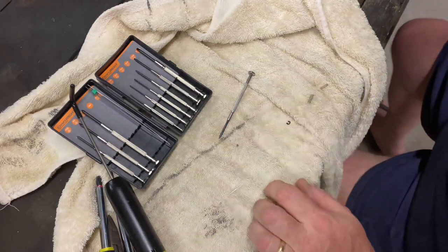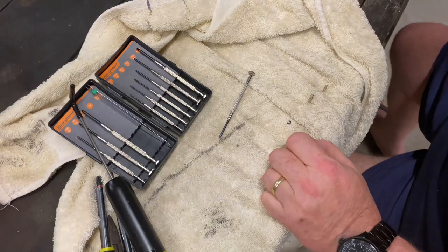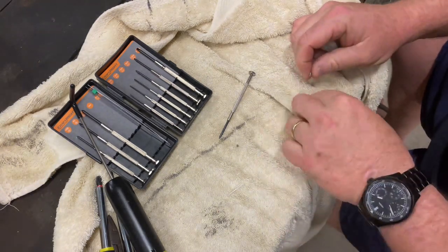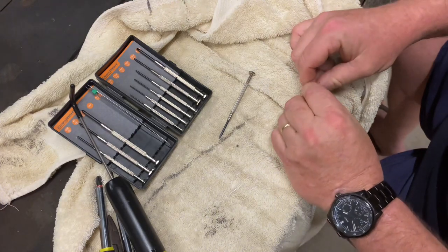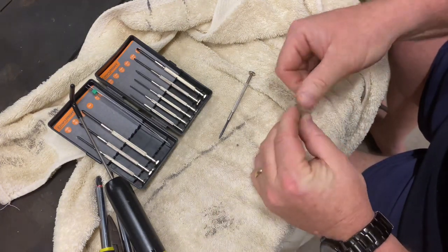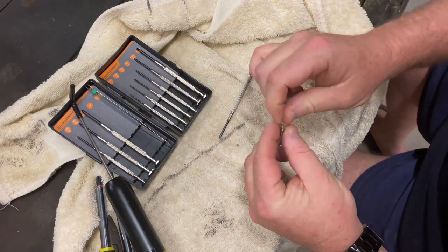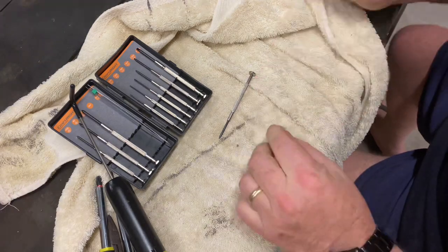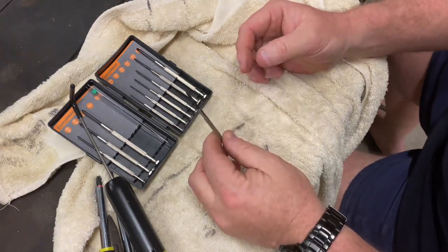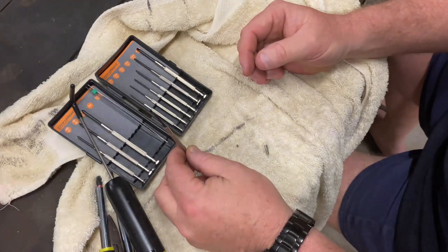Now the reason I'm changing the trigger spring on this HOWA, I put a 1.5 pound in it, and it's a lovely little trigger off the bench. Not that flash in a hunting situation, I don't think. Very nice trigger, don't get me wrong, but a little bit light for my liking. So I'm going to change it out for this, a 2.5 pound. And we'll make this a slightly better rifle for purpose, I think. So stick around and let's do it.